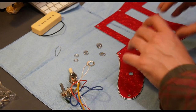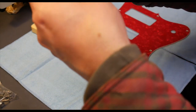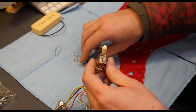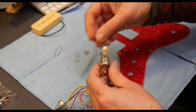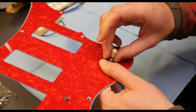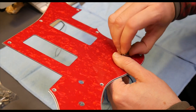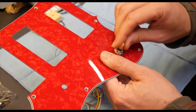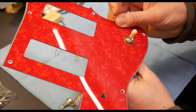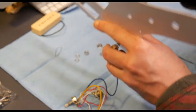The first thing we're going to do is put the wiring harness into the pickguard. You've got a volume pot, tone pot, output jack, and three-way selector switch. Untangle it as best you can. You've got a nut and washer for the selector switch — get that in finger tight for now, just to get a rough gauge of where everything's going. You can position it front to back or top to bottom — I'll probably go top to bottom on this one. Just do it finger tight for now, it doesn't really matter too much.